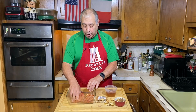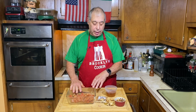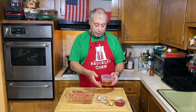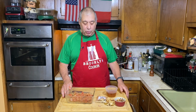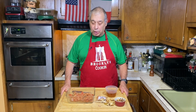We're gonna brown the sausage, add it to the sauce, and then add the porcini mushrooms and the water. Now, when the mushrooms are soaked, there's some sand in the water. You just want to be careful putting it into the sauce. You don't want the sand in your sauce. All right, so we'll go to the stove and we'll get going.